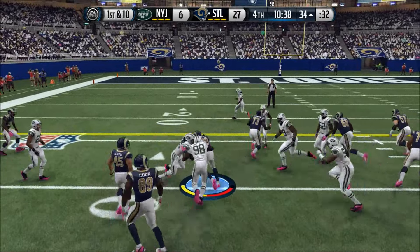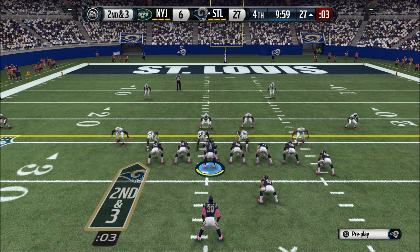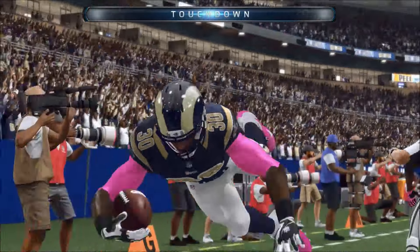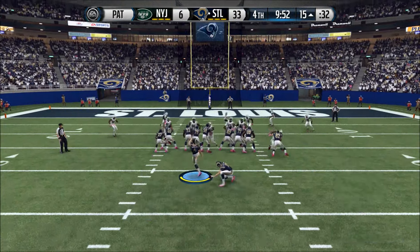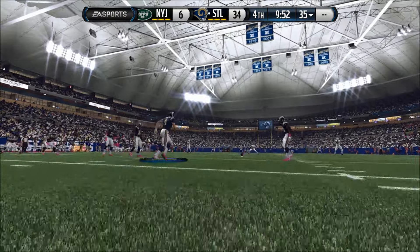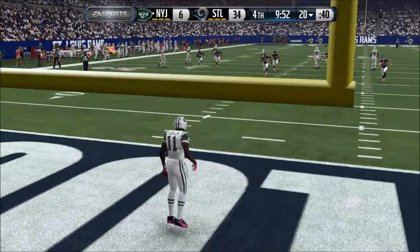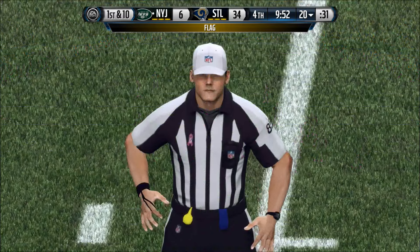The Rams have it at the 34. Gurley's tackled down after it — trying to beat the play clock. They'll run it off the toss, and he's in for the touchdown! What a play. They continue to keep the pedal to the metal — the offensive coordinator wants to pass. Hey, sometimes you've got to do that. So they got some knowledge by watching the defense and made some plays.